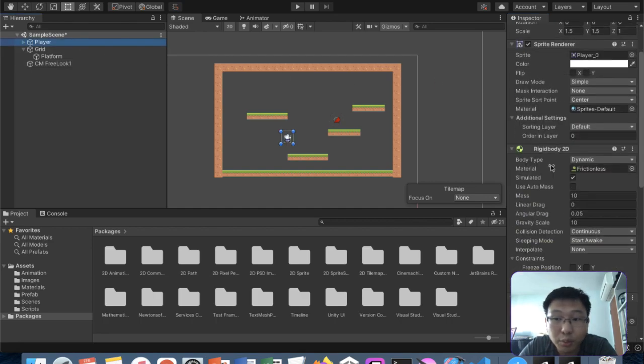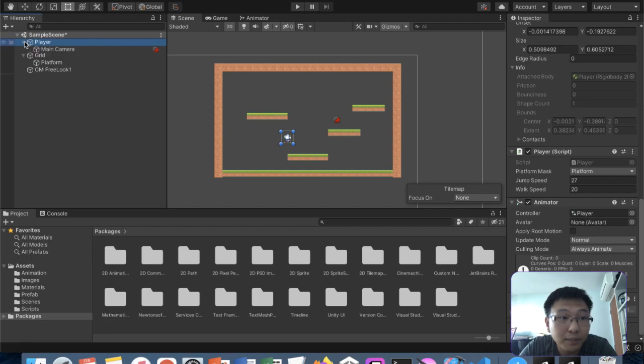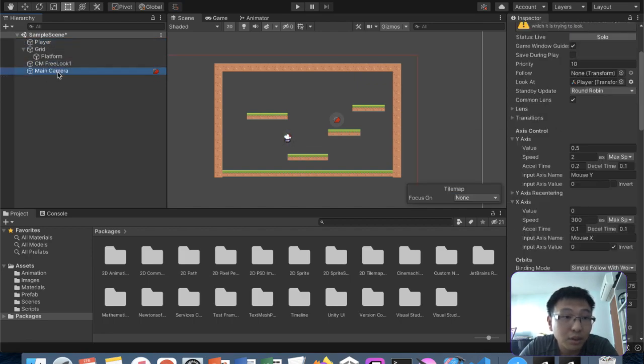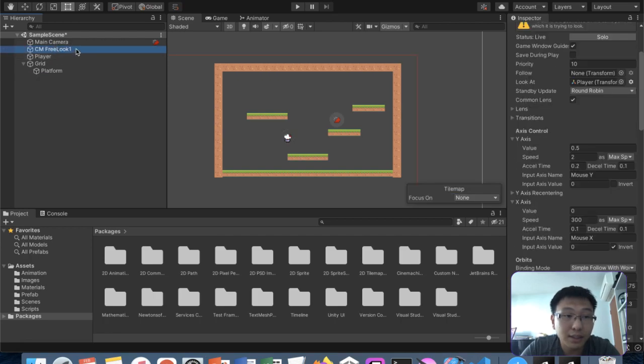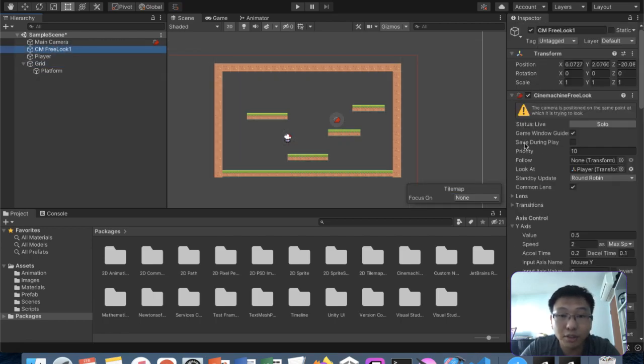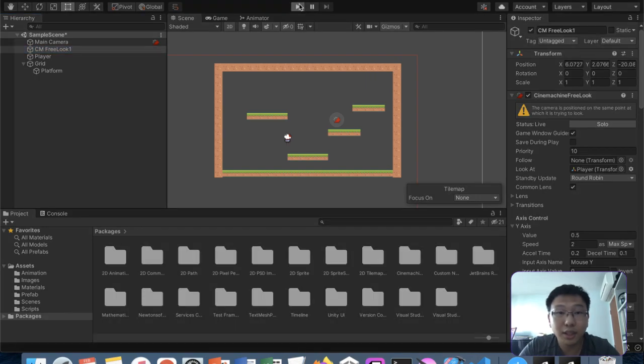So let's remove the camera from the player and put it out here. You see there's this Cinemachine brain here, which gets hooked to the Cinemachine camera. Let's shift our cameras up to the main camera, and then you can see that this Cinemachine free look camera is actually following the player. Let's take a look whether this works.